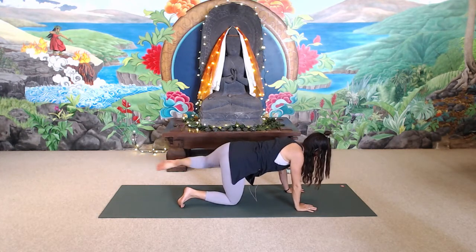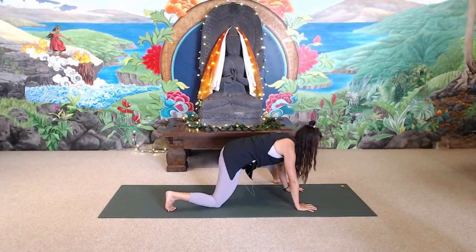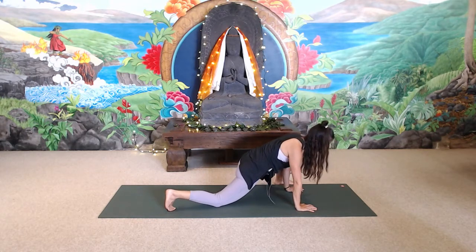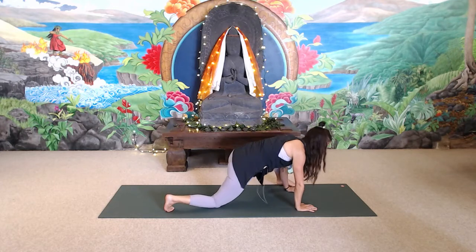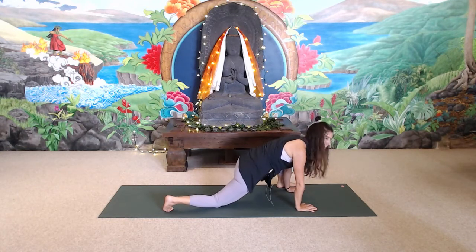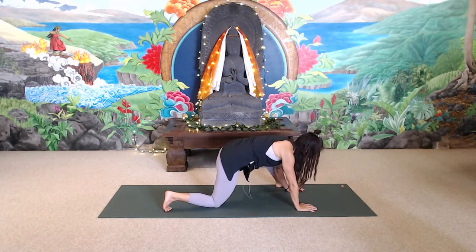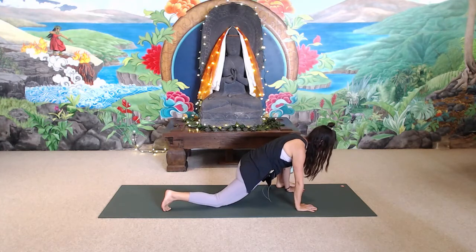The next time the knee slides forward, step it outside of the hands, hips melt, nice easy circles just to release the psoas. If you do a lot of sitting or computer work, this can be a miracle. And so feel free to incorporate it into your day.